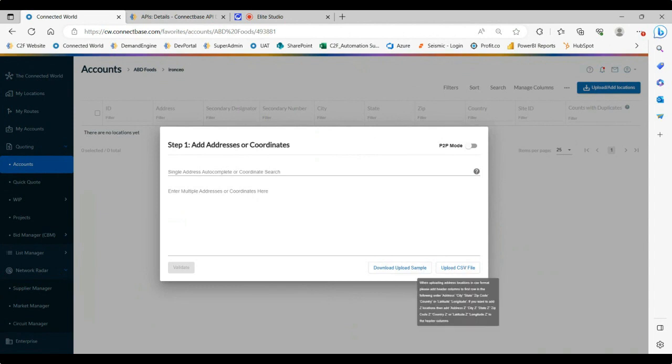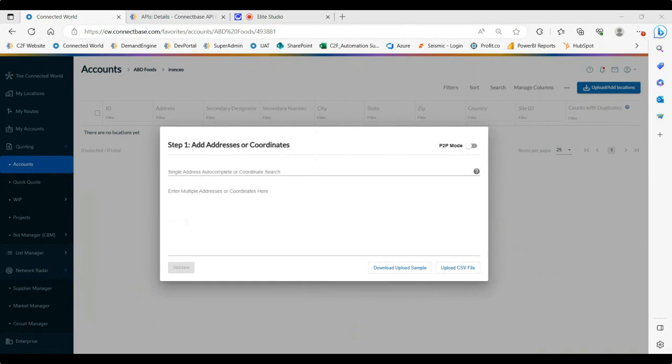This is a preferred method if you're looking at needing the ability to run an ID system off of your locations. IDs are needed when you're reconciling or you're bringing in information from another platform. Those IDs staying intact with the entire quote process are going to be really important. That's where you leverage your template. If you're running multi-country quoting, you can use country codes to focus and push how the system's going to validate, how it's going to look at a location, run that validation, and then ultimately how it's going to match up with your suppliers.